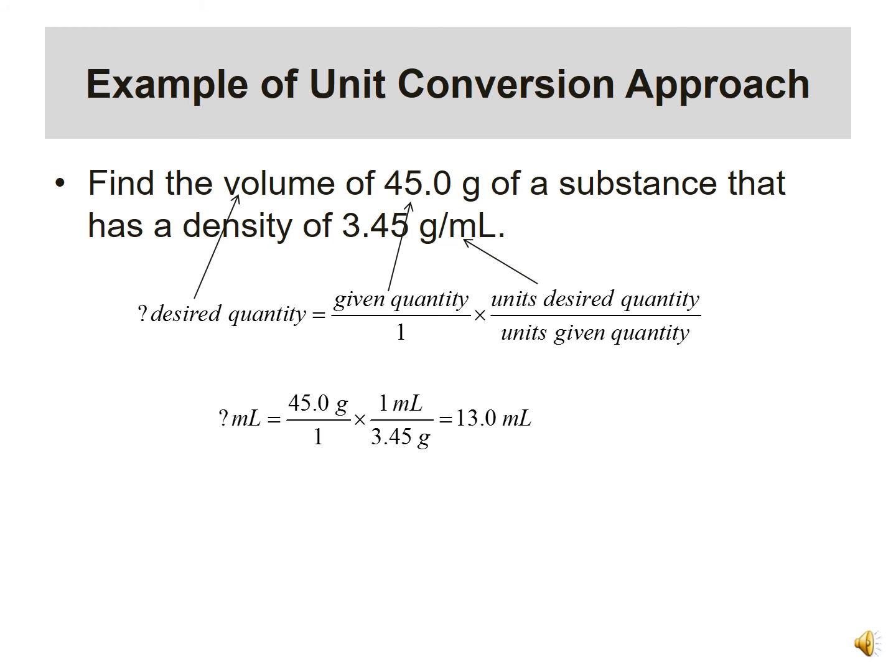So what I'm going to start with is the given quantity of 45 grams, as the arrow indicates, and put that in that first term on the right. And then when I see those grams on top on the right hand side, it means right away that on the bottom on that conversion factor I have to go to grams. So my gram units will cancel out. I want to come out in milliliters, so on the top of it I'll put milliliters. And if I take 45 grams times 1 divided by 3.45, I get my answer of 13.0 milliliters.